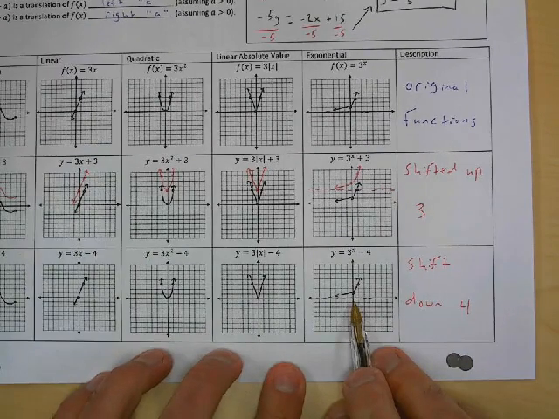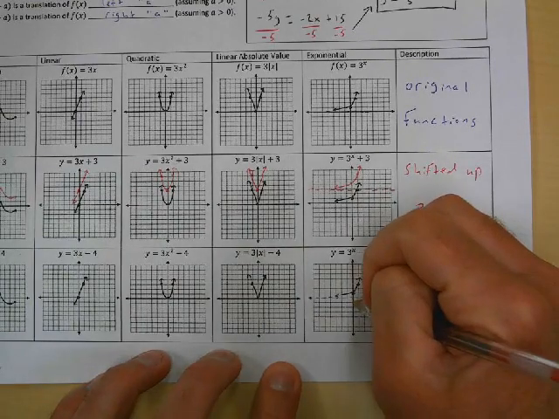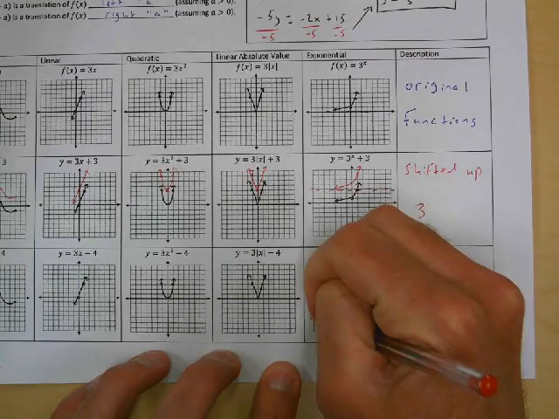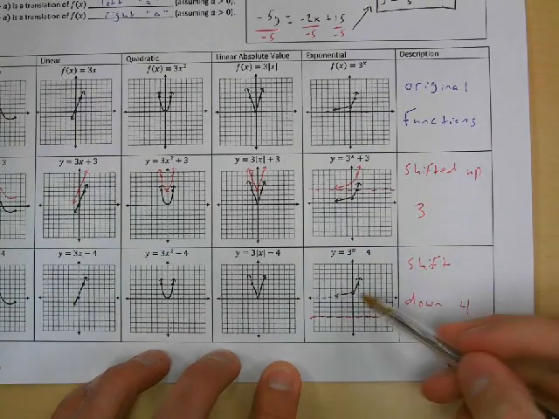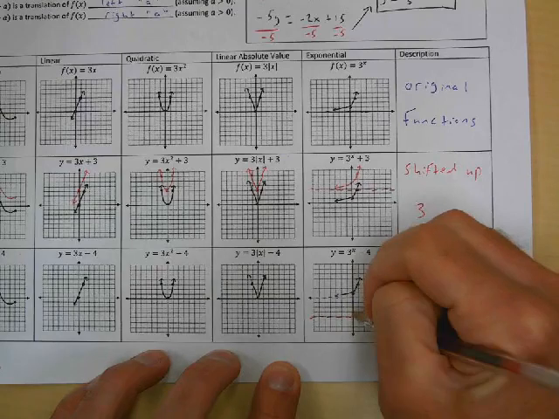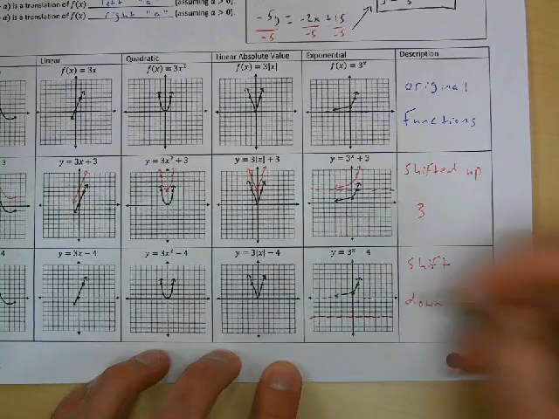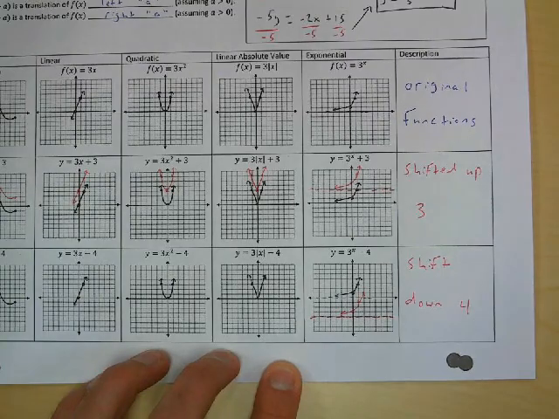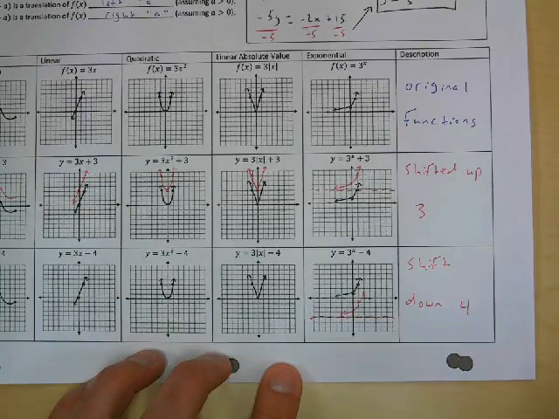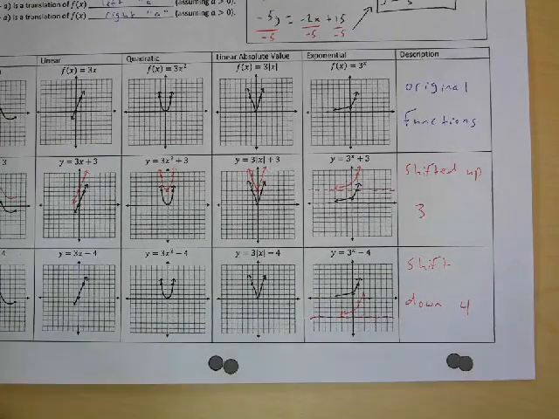Let's just do this one though, because again, anytime we're shifting vertically up or down, we probably want to move our asymptote. So here, I want to move my asymptote down 4 units. So then I'm going to draw a new horizontal line down 4, and then I can move each of these points down 4 units. So 1, 2, 3, 4. 1, 2, 3, 4. And then I can draw that new curve. Okay, so something about like that. Okay, but again, we don't have to plug in points. We don't have to do a whole bunch of new stuff. If we know how this graph is shifted, that's going to save us a lot of time.